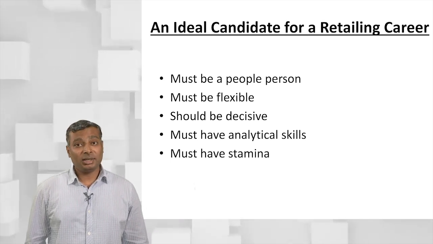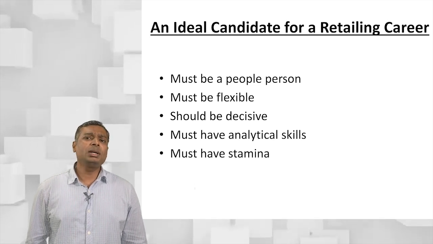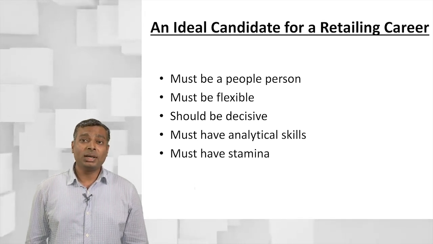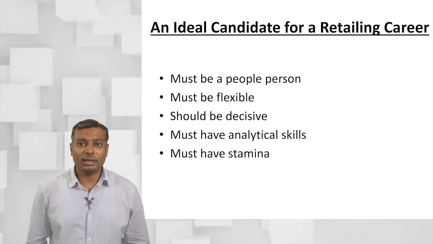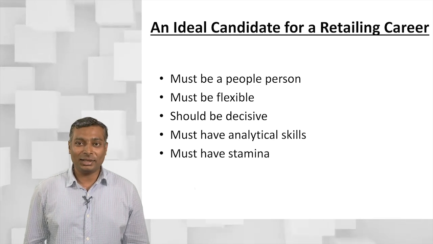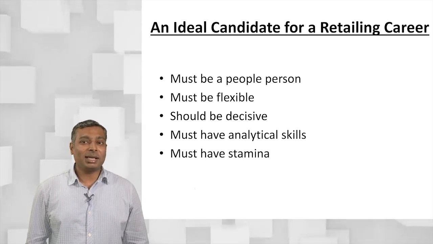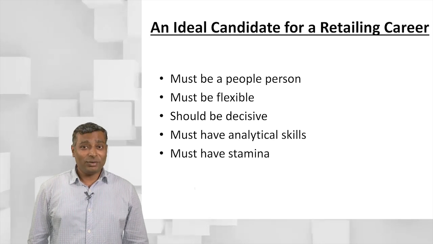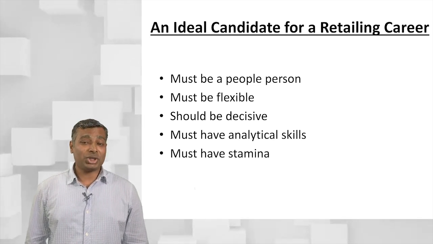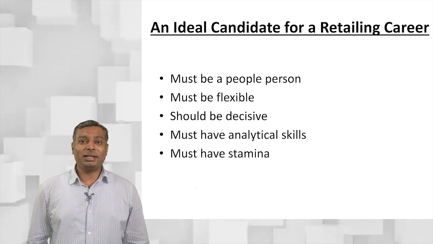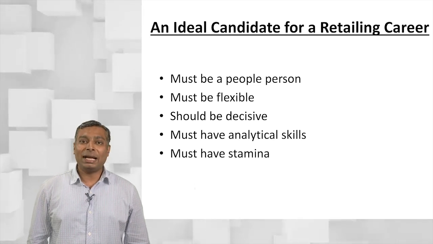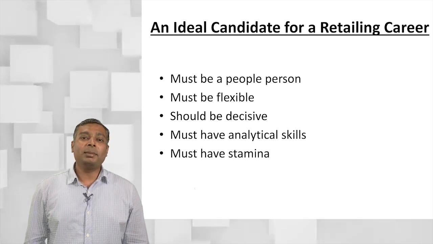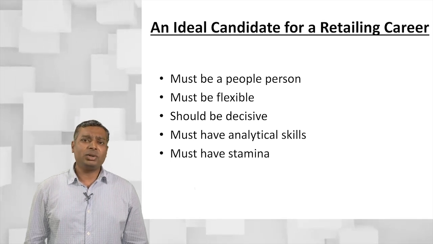Then he must be decisive. He should take decisions on what kind of assortment is best for the store, and what kind of merchandise he should keep in his store, because ultimately targeting is important. As we always study, targeting. If you are good at targeting, only then can you sell your product best to your customers. Then analytical skills. I believe everyone has analytical skills, but how to sharpen them is important. So in this course, retail operations, we always talk about analytics, because at the end of the day, you have to see how many products you have sold, what kind of profits you are making, and what the future demand for your products can be. All this is related to analytics.